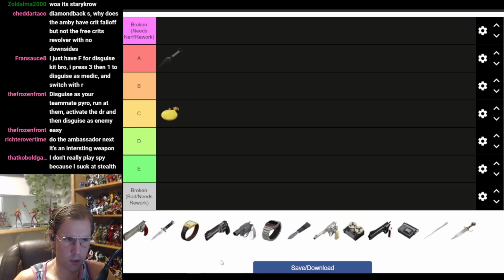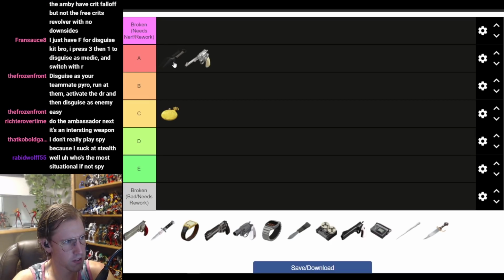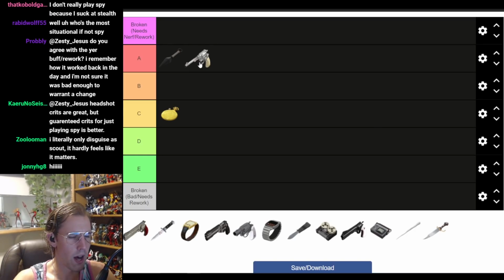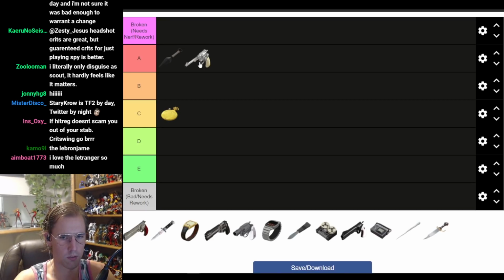The Ambassador next is an interesting weapon. I'm not going to do the Ambi just yet. I will do L'Étranger. I feel like L'Étranger is almost the Spy's next best item right now, because why wouldn't you use this thing? Why would you not get 40% extra cloak duration and cloak back on hit at the sacrifice of a little bit of damage from your revolver? This thing is so good.